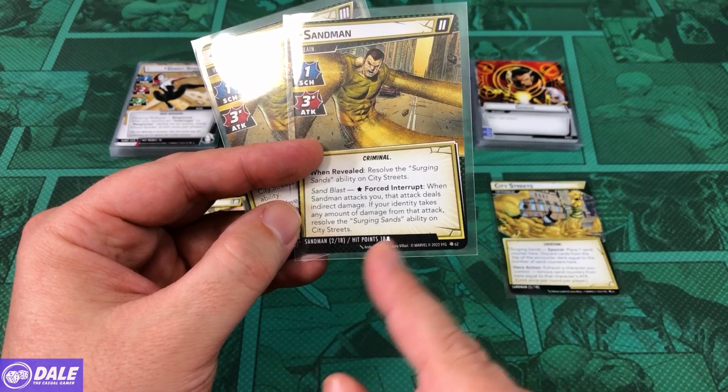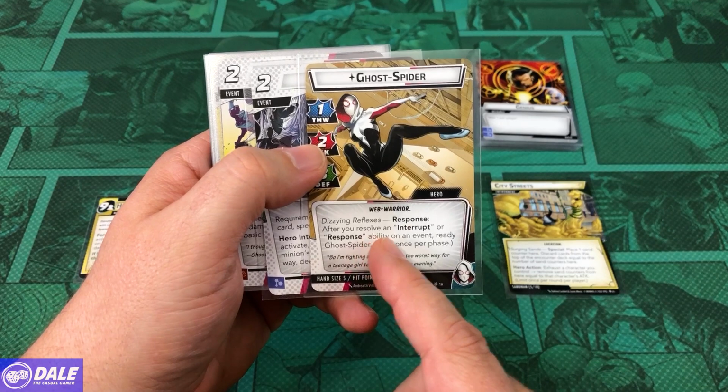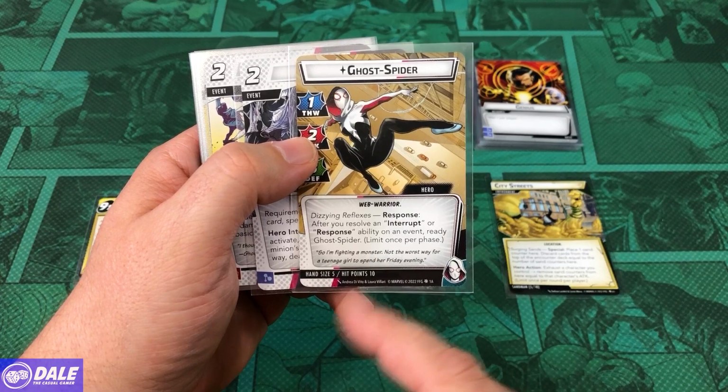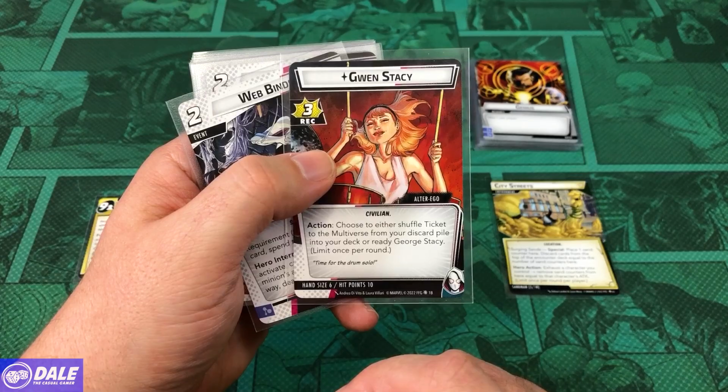Then for a hero, got Ghost Spider, Thwarter 1, Attack 2, Defensive 3. Dizzying Reflexes as a response after you resolve an interrupt or a response ability on an event. Ready Ghost Spider once per phase. Hand size of 5, 10 health. Alter Ego, recovery of 3. As an action, choose to either shuffle a ticket to the multiverse from your discard pile into your deck or ready George Stacy. Hand size of 6 on this side.